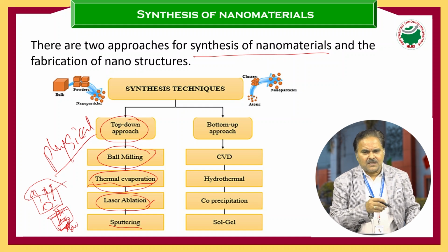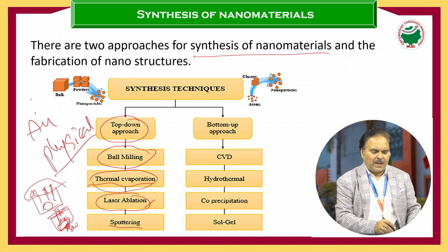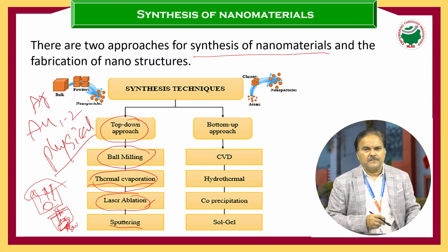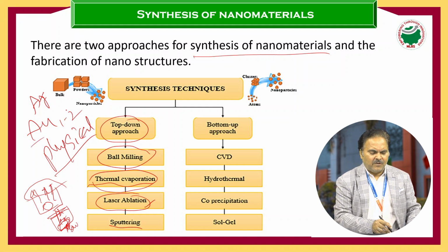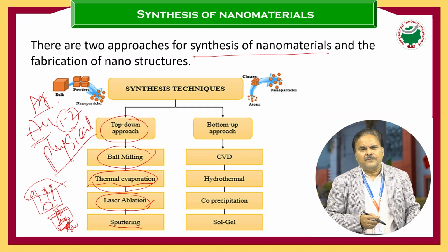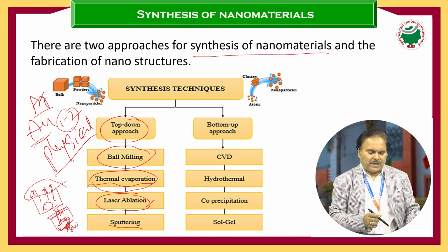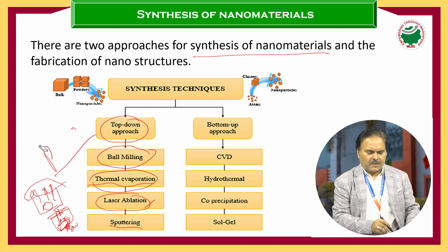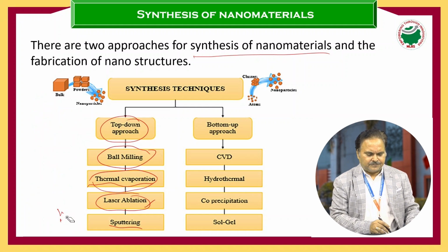The size of the particle also depends on the material. Usually if it's gold or silver, you can easily make 1 or 2 nanometer particles. If it is an oxide, it will be very difficult to control the particle size below 5 nanometers. So pure metals are easy, but if you want to make oxides, it will be difficult to make below 5 nanometers. It requires some extra work. So that is physical methods.